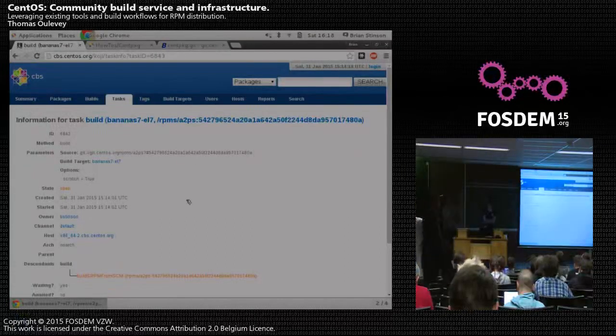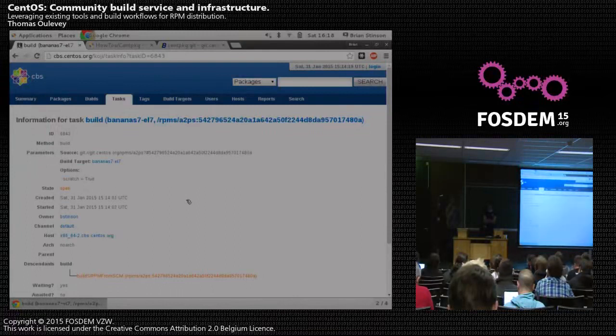I think we are still evaluating that because this is a valid point. Maybe we will sign all the packages that are ending up in testing with a separate key, and for the release we will have a key that we sign a bit more manually, maybe a few times a day or something like that. But we didn't decide. So if you have a strong opinion, please come to us and we can discuss it.